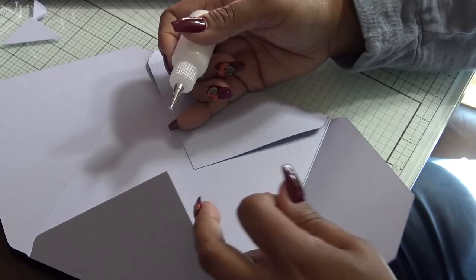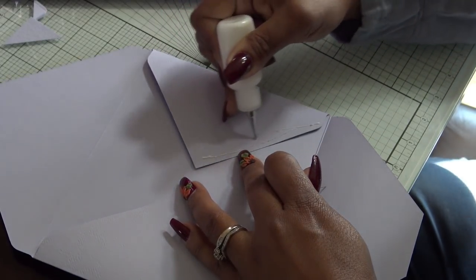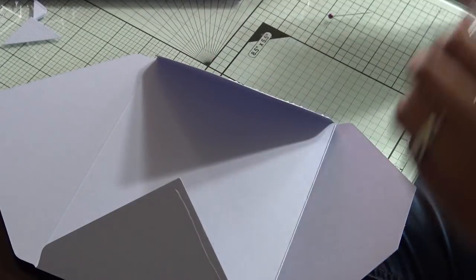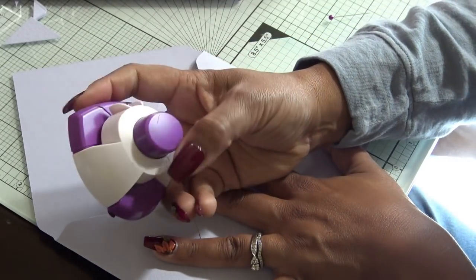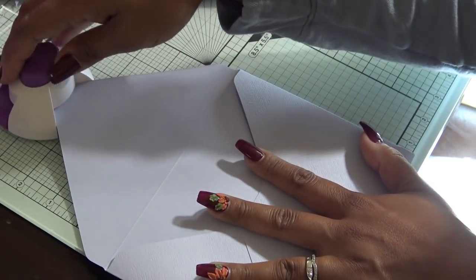And we're going to put some glue. I'm going to put it on the very edges of this because I don't know how much overlap there is. It looks like there's actually a pretty good amount of overlap. So there's that. Hold that down. Nice envelope. And if you want to round, put the corner rounder, you can just put that. I'm going to hold this, try to do this all at once. Hold that there.